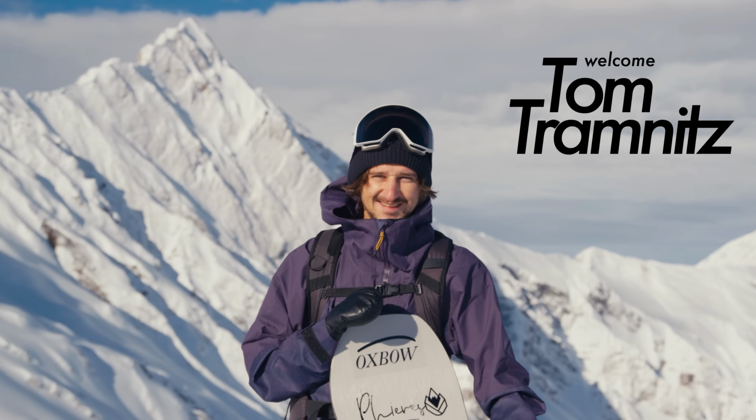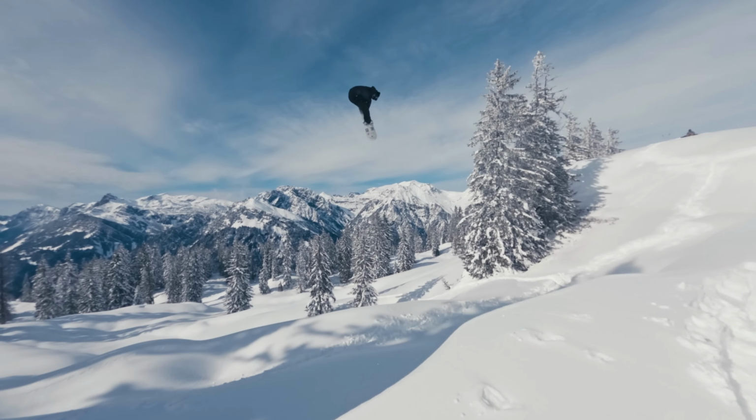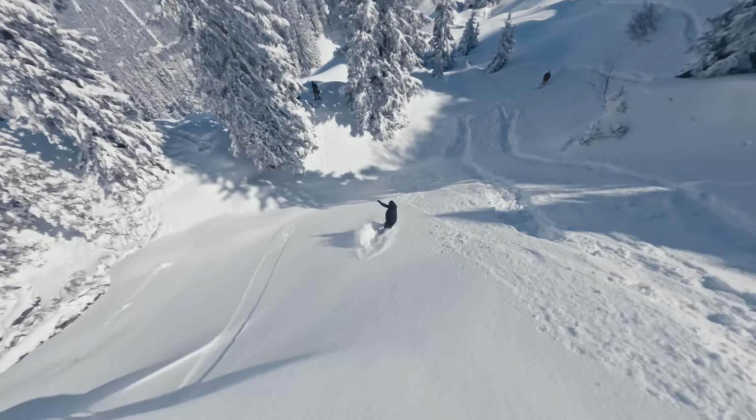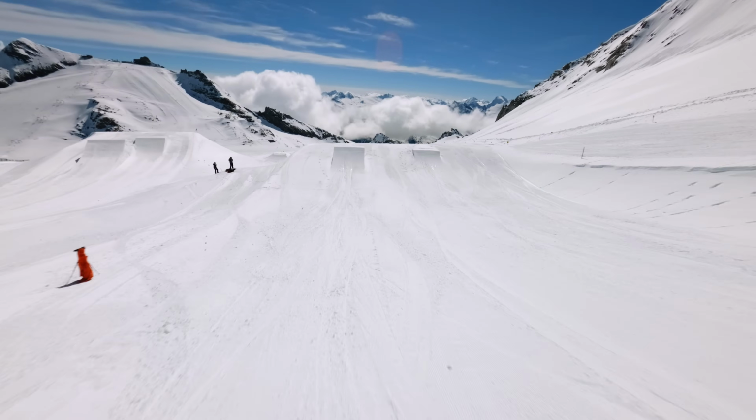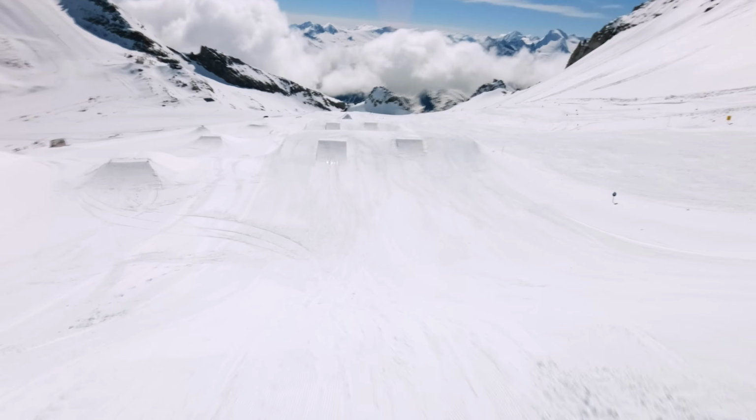This time Tom is helping me out. He's a professional snowboarder, so a bit better at doing backflips than me. And we go up to a glacier where we have a bigger jump, meaning I have more time in the air to actually go through the gap. Doing this during a backflip might just be impossible, but I want to try anyway. This is what happened.